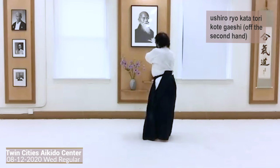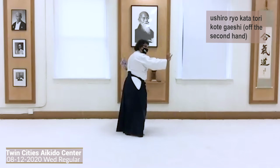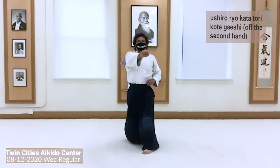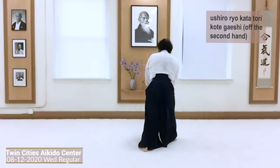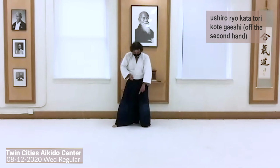So, right hanmi. They're grabbing with their right hand here. I slide to my left, step with my left. Kokyu. As I do kokyu, my left side comes back. My right side should be coming through my shoulder. Boom. So here I should be grabbing their left hand. Okay? Now from here, I just tighten back. Boom. Kote gaeshi. Take my left hand, go inside their elbow, left around their head, and over.